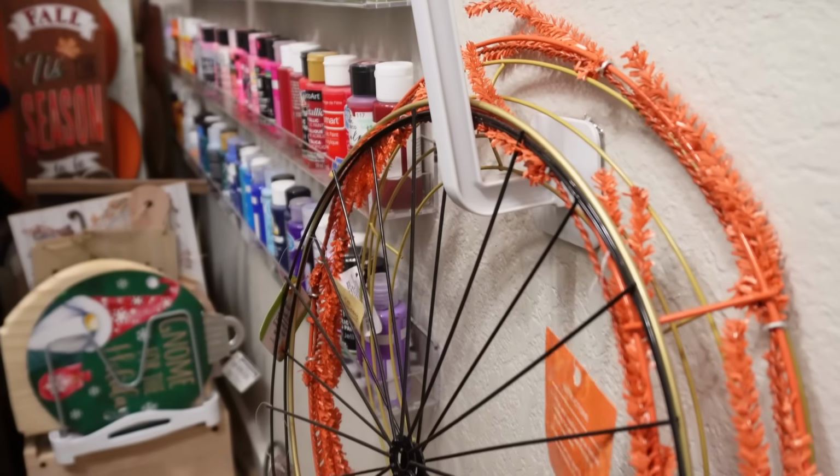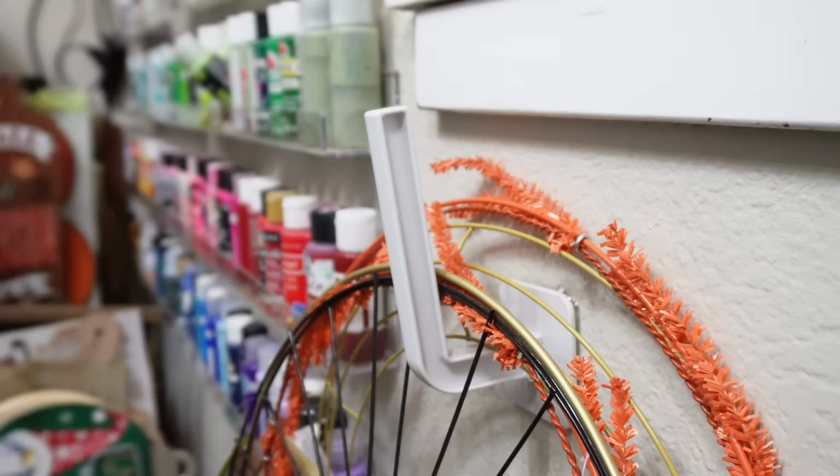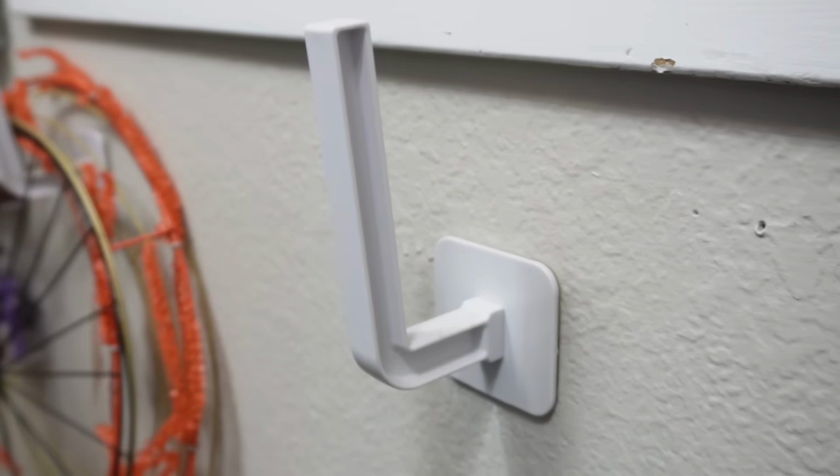Now, if you like to make wreaths, you know you probably need to have a lot of wreath forms. And I found these hat racks on Amazon. They come in a pack of 4. They're less than $12. And these are so helpful for keeping lots of wreath forms in one place.